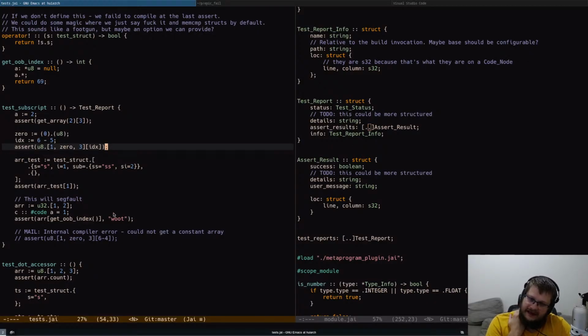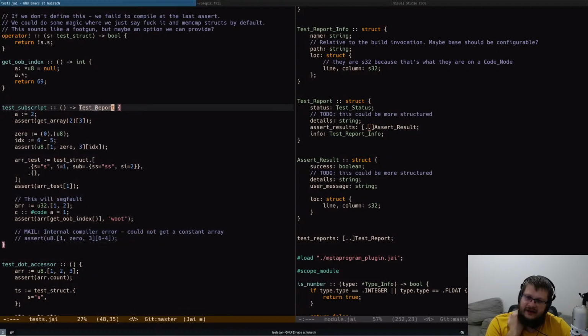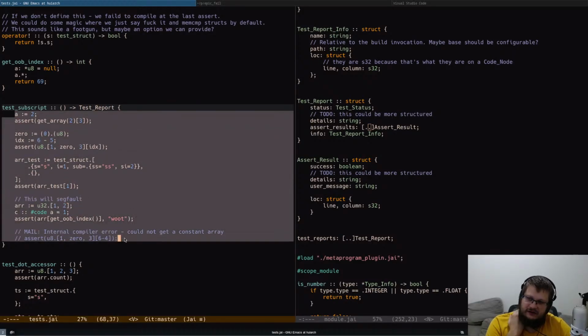So this is technically an implementation detail, right? Let's say a user just wants to write a test and they have to write the signature even though they themselves don't return anything.